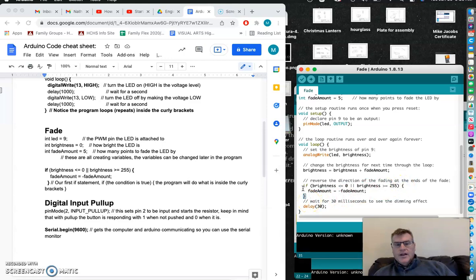So if brightness is less than or equal to 0, or if brightness is greater than or equal to 255, if either of those are true, it's going to do what's inside these curly brackets, which just takes the fade amount and makes it the negative fade amount. So it's going to take this fade amount, which was 5, and make it negative 5. That's going to change the brightness.